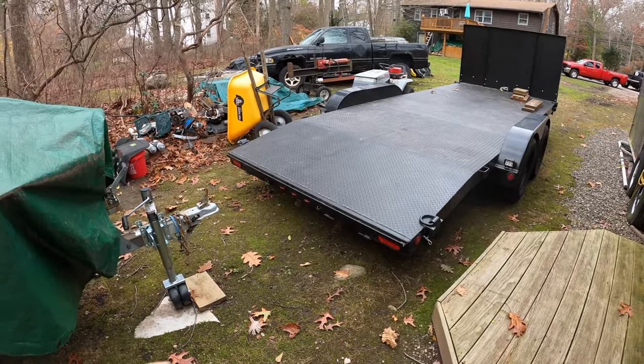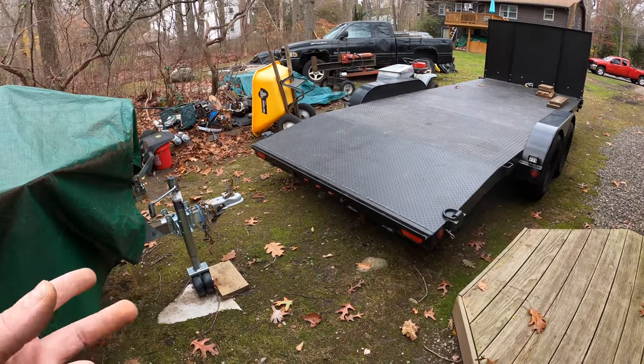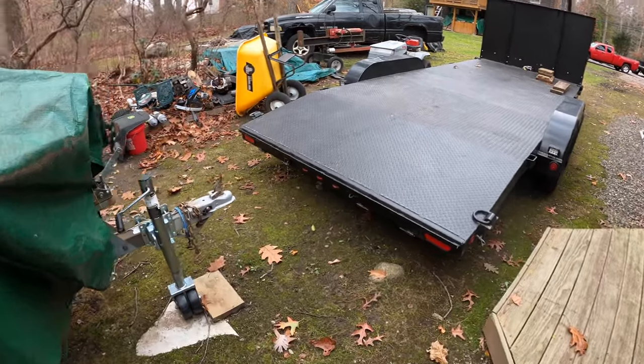But the first step is we need to measure our ramps and see how wide they are, so we know what size boards we need to go get at Home Depot. So we're going to go ahead and slide these ramps out real quick. I'm going to measure them up, and then we will go get some boards at Home Depot, come back, and we will start building these things.